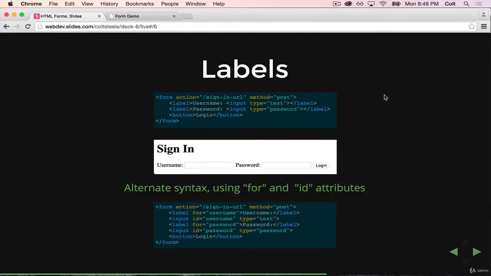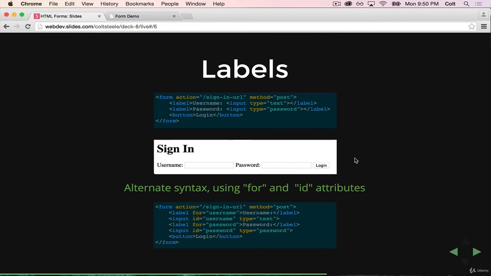Okay, so next up, we're going to focus on labels in HTML forms. So labels are exactly what they sound like. They let us add captions to individual elements in our form. And the reason that we use them rather than just a paragraph or some plain text is that labels are really important for making our site accessible. So if someone is visually impaired or blind and they're trying to sign up, the screen reading software that they're using is going to look for label tags. And it's going to use those labels to know what each part of the form corresponds to. So it's really important. It's also a nice way just to add a little caption, as you can see here, explaining what each part of the form is used for.